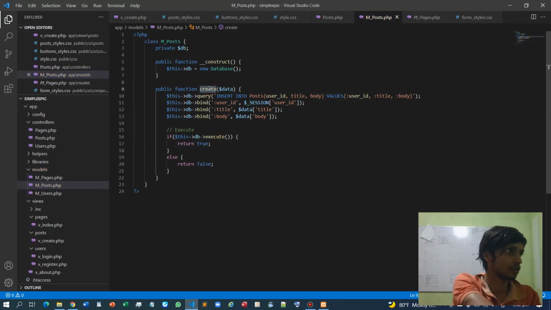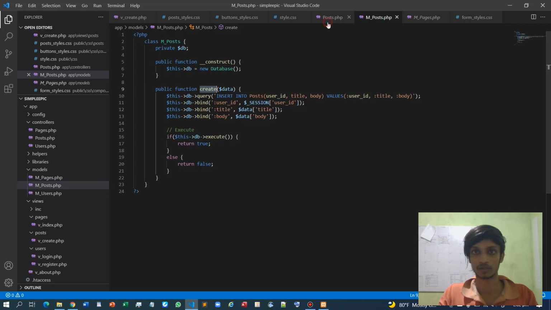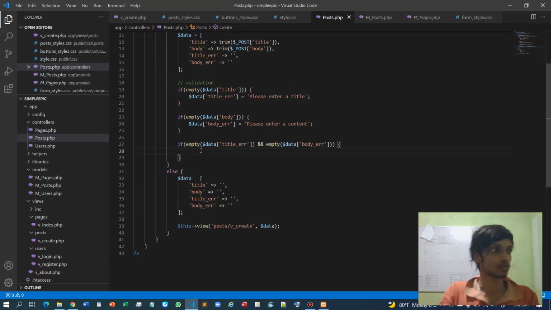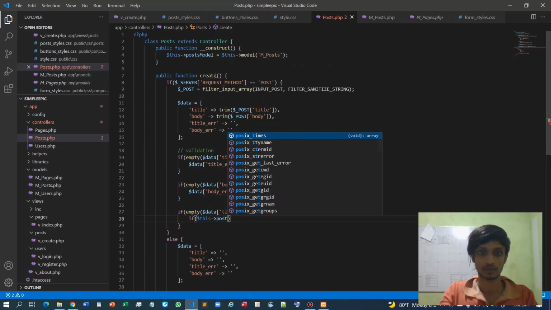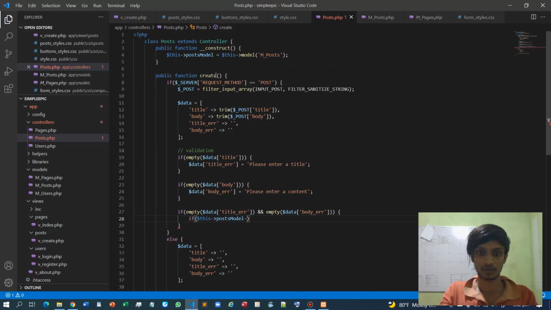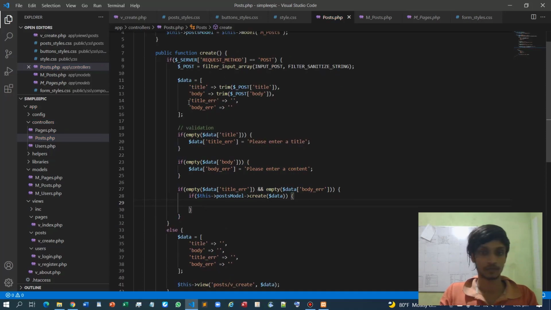Then again, let's go back to the post controller. So over here, we can manipulate our database. In our case, it's the post model having this function, passing this data. So if it is posted correctly, I will simply flash a message. Let's say post msg.